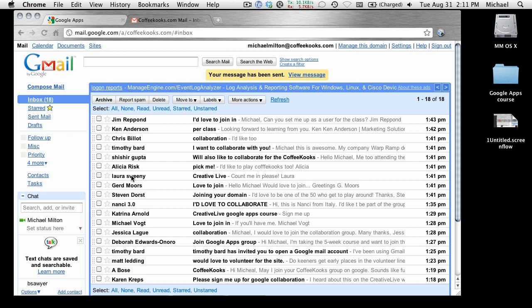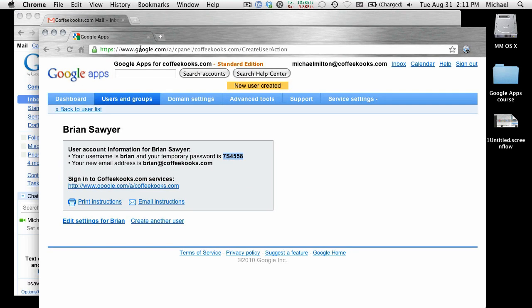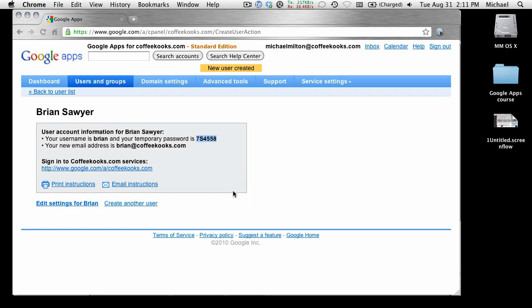Now, security is a big deal, and the mechanism that you use to convey the password and the username to people that you add is entirely up to you. I just sent him his password via plain unencrypted email, and in fact I just showed it to a whole ton of people because this isn't really a big deal for what we're doing right now. Security is no worry for us. If one of you saw that password and hijacked it before Brian could use it, then I'll just delete the user, and that's no problem. You may want to use a physical piece of paper. You may want to say on the phone to the new person what their password is. It's entirely up to you.